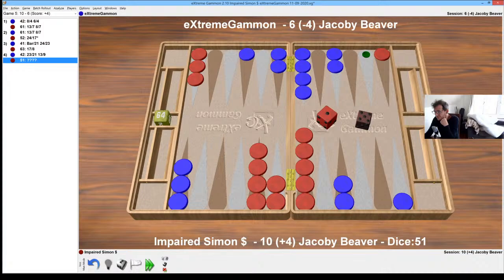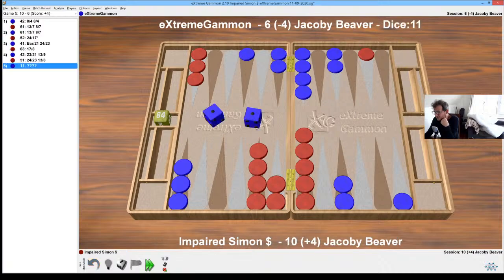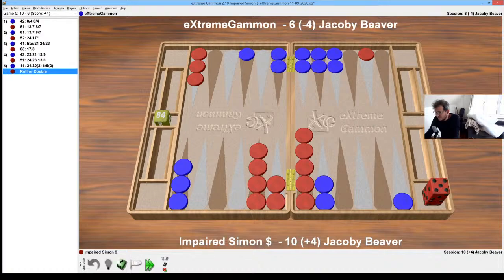Again, it's taking the risk of, I suppose, being hit with double 4, but maybe he preferred to just make the 5 point with double 4. So I think I need to give myself some breathing room to roll some 6s, especially if this happens. The 6 is going to come out. 6-5 is not particularly good.